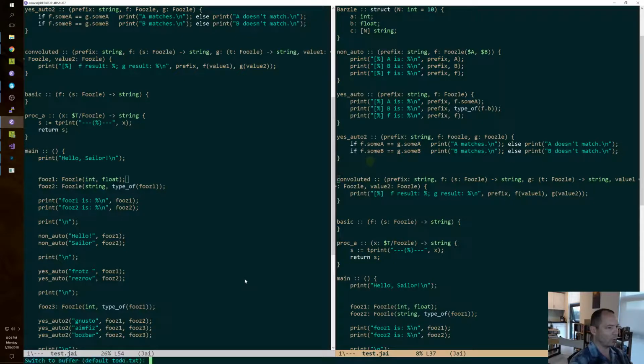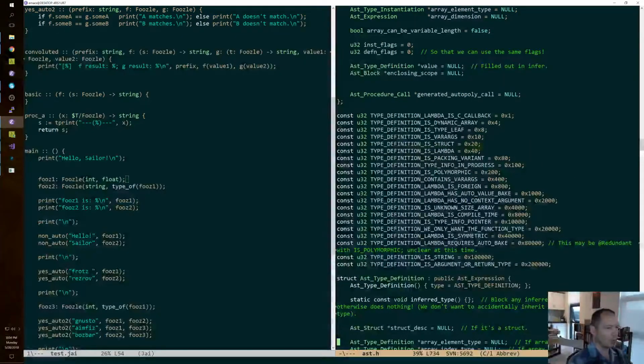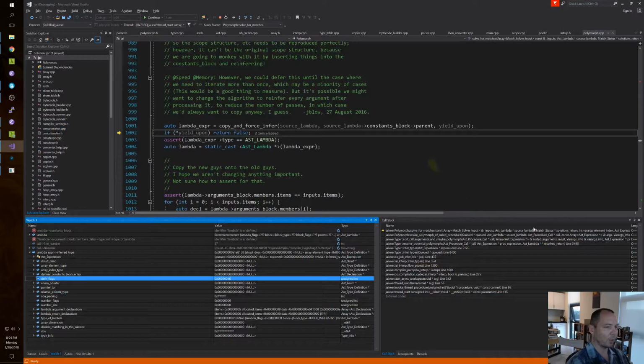I believe 200 is polymorphic, right? So it's a polymorphic lambda of which we actually only want the type, which means this is one of the arguments. Which it is because we're sorting call arguments. So that's fine.